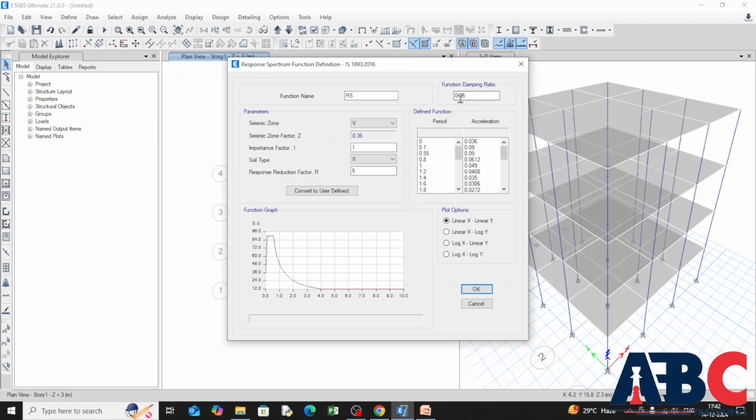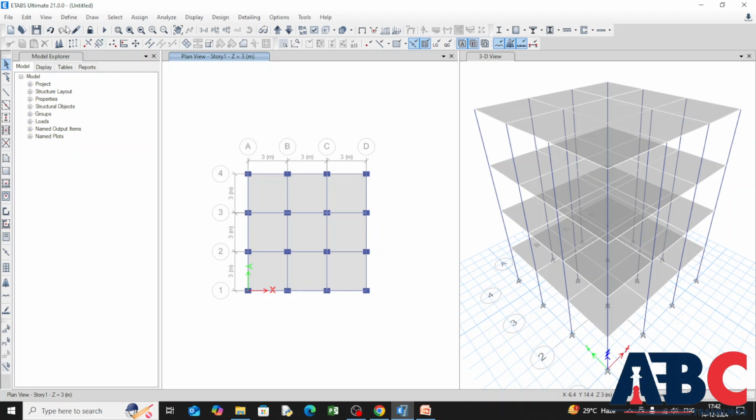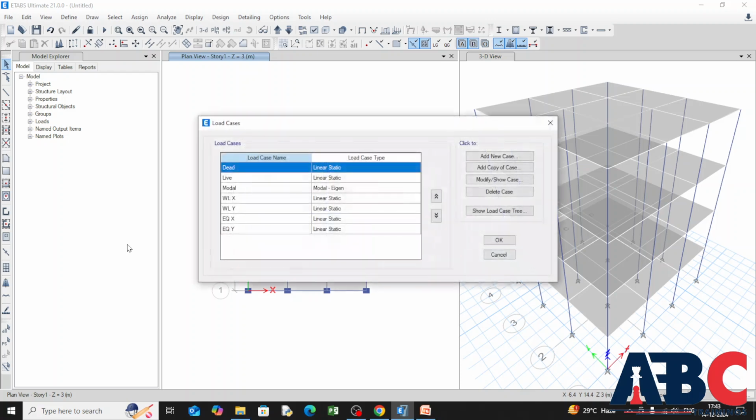The damping ratio in IS 1893 is 0.05, as it is I have put, and this is the graph. Here you can see the linear x and linear y plot. Click OK, then again click OK.